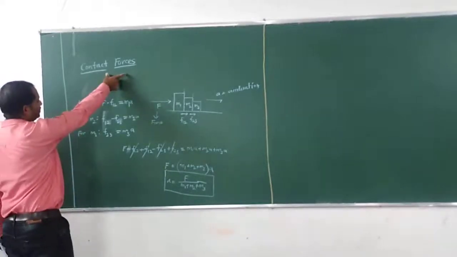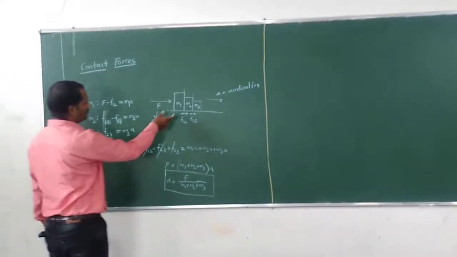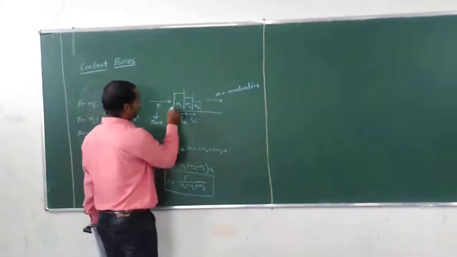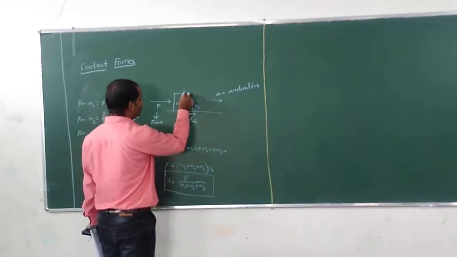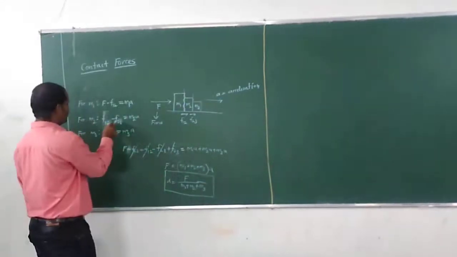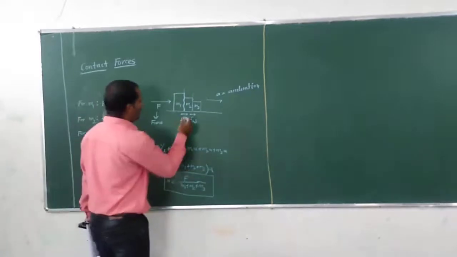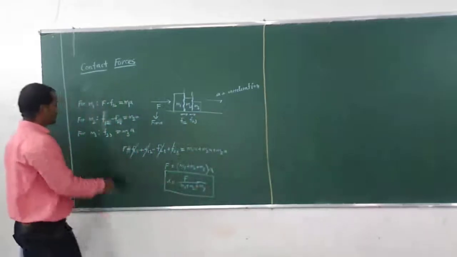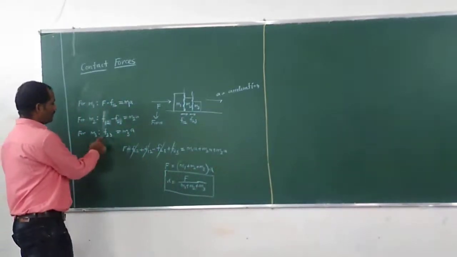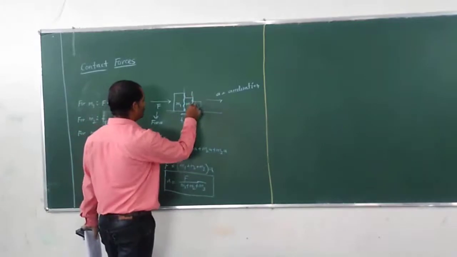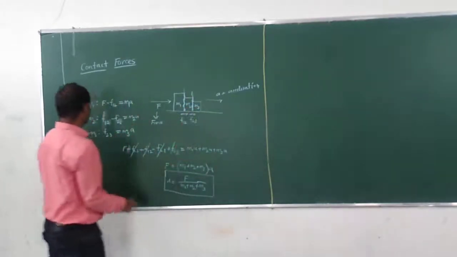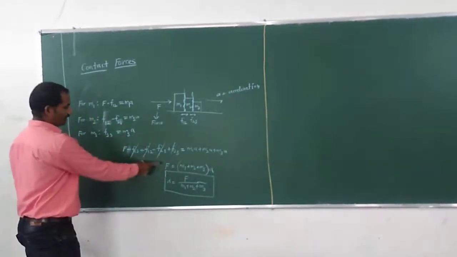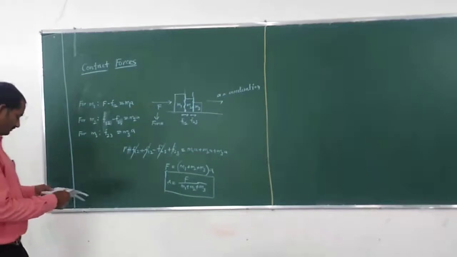तर contact force कसा ऍक्ट होतो बघा. Contact force for this first box F minus F12. तर this force minus force between this. त्याच्यानंतर for M2 साठी F12 this minus this force, as well as for M3 F this force, M3 for only this force. Right? या तीन इक्वेशन नुसार वरून आपण काय काढलो, ऍक्सेलरेशन काढलो. ठीक आहे.